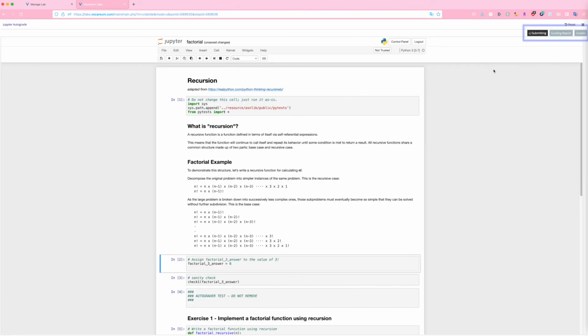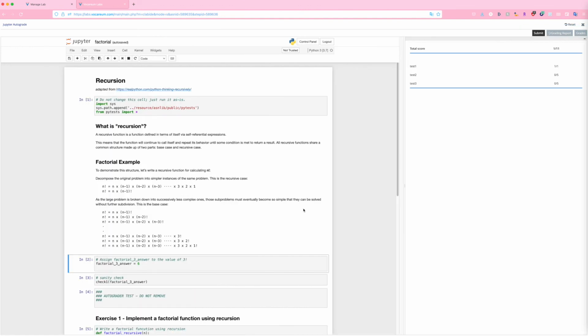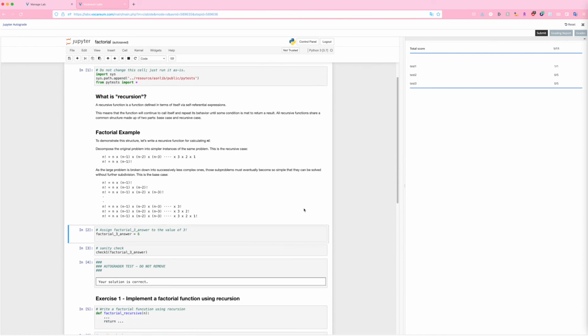What this is doing now is sending the learner's notebook to our grading servers. These are an auto-scale bank of servers, and we can actually scale some really large number of jobs, and these jobs can take a few hours. So this is a pretty robust system for scheduling and auto-grading. We got full points for that question because we answered it correctly.